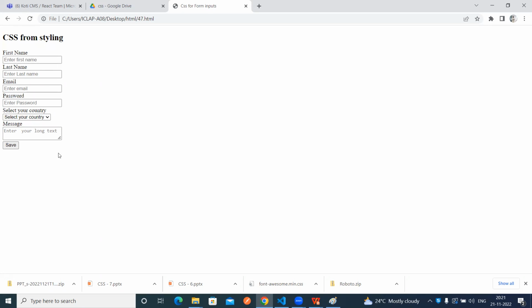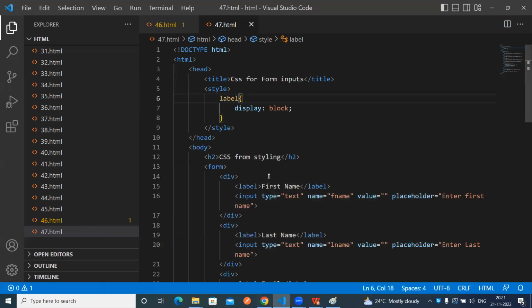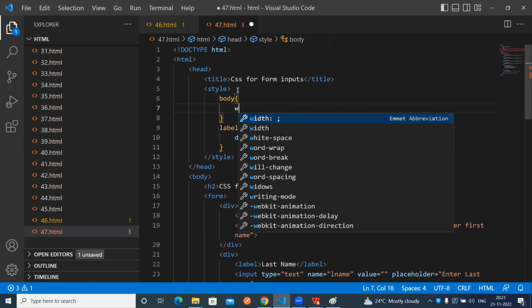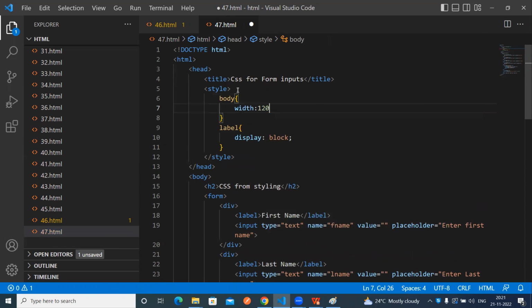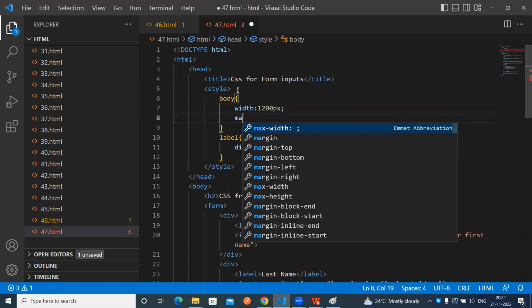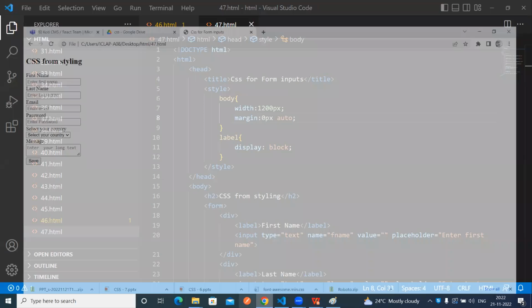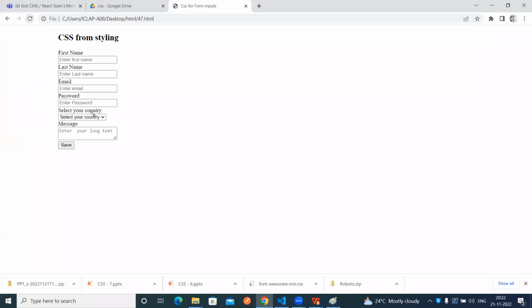Alright, I want to display this form in the center. Now I have to create a body with width equal to 1200 pixels, margin 0 pixel auto.